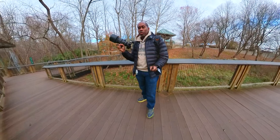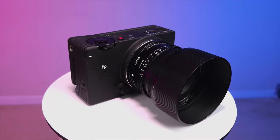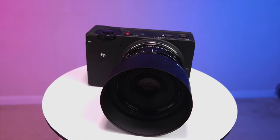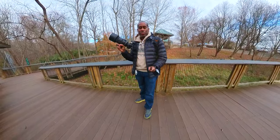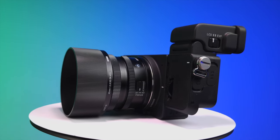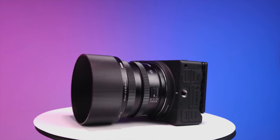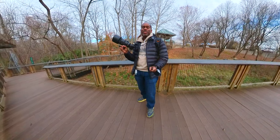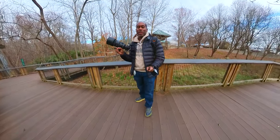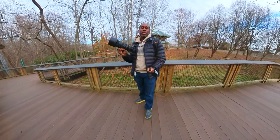Next, you also have an extraordinarily small body. That's right, this camera is tiny. Now, you can build it up so that it's a little bit bigger by adding a viewfinder and a hand grip and some other stuff on here. But if you take it at its bare minimum, this camera is just small. Now, that brings me to the next point that I like about this camera, and that is it's sort of like a build-your-own camera. You can add different parts on the camera, or you can take it and strip it down all the way to the bare minimum.